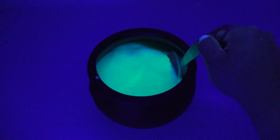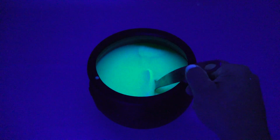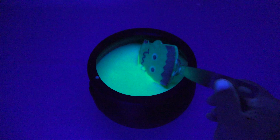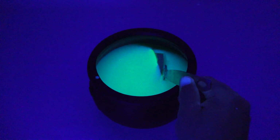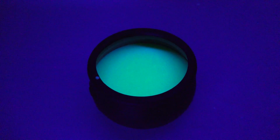I think I've accomplished the mixing. So I'm going to now put this in the refrigerator. Let's see if it thickens up. I kind of have an idea, like on his face, it falls off right away, so it's not slime, but ooh, tapping the cauldron. I will be back. Maybe an hour, maybe two.